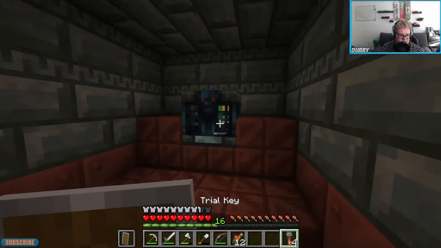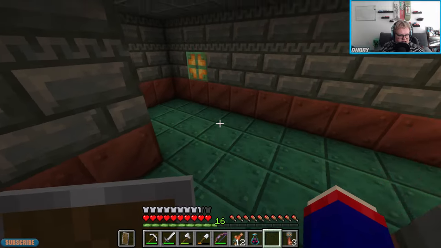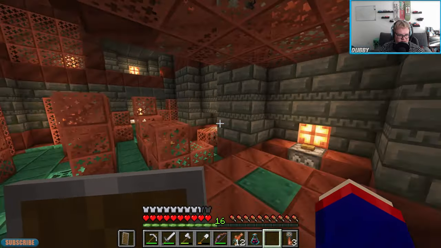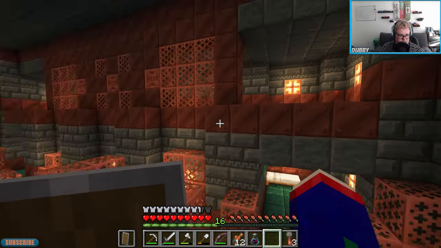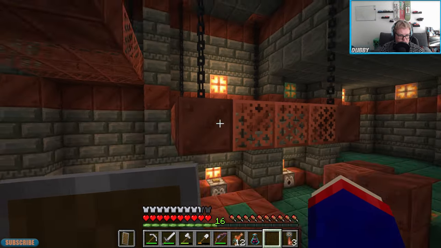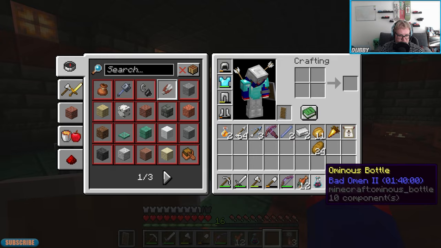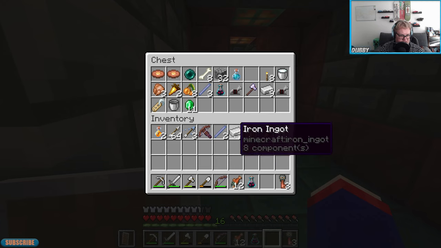I hear more. Oh, okay, cool. From here. A lot of honey bottles. Interesting. And is that it? Is that the whole chamber? What's that? Some eggs. Huh. And I guess those ones I get if I do the bad omen bottle. Don't really feel like doing that.